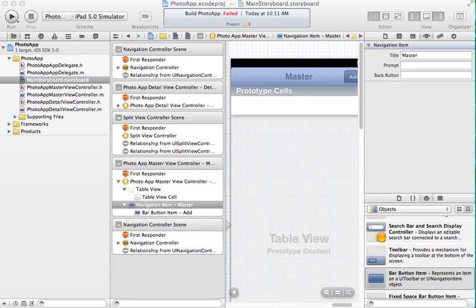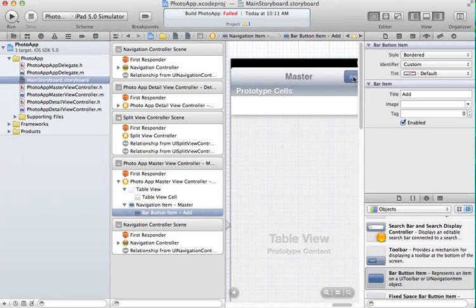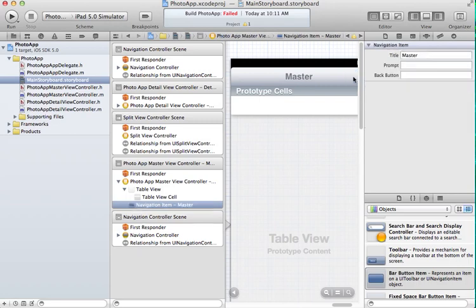So we've done it: our app is now able to display stuff on the detail part of it as we click on the master part of it. Now we're going to try to add an item.